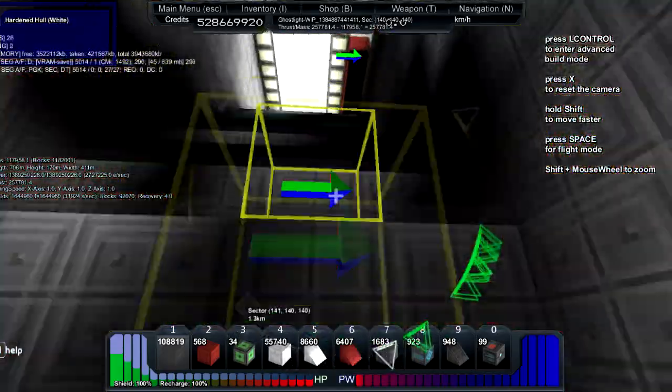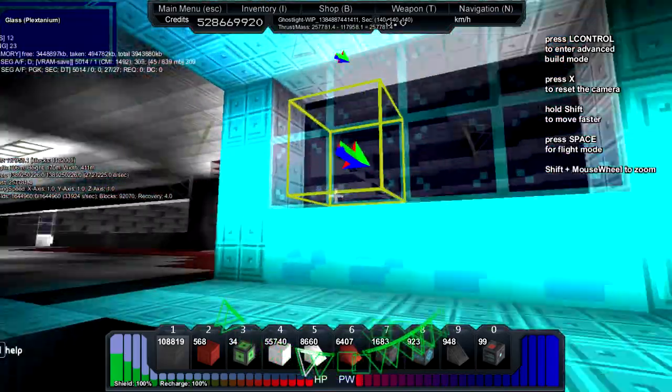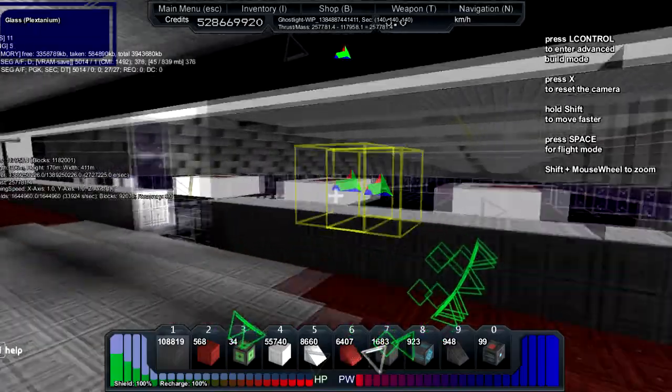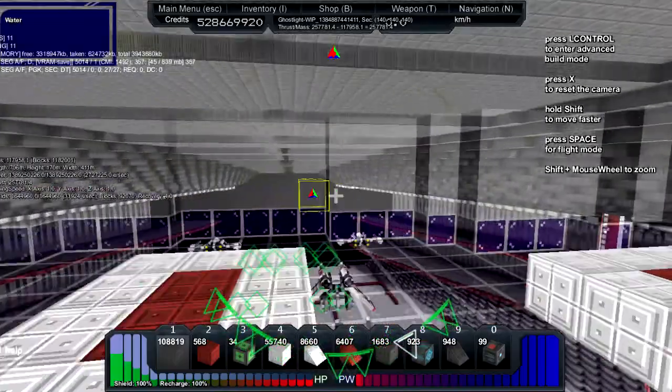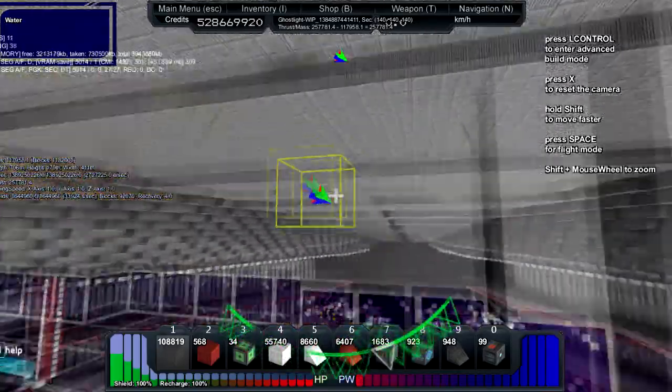Yeah, we'll follow that in just a second. I get lost in my own ship, which is pretty bad. Here's the VIP lounge, and it's got a great deck that was built by GhostLight right here, with water as ray shielding, I guess.